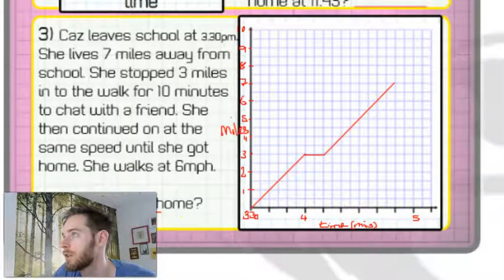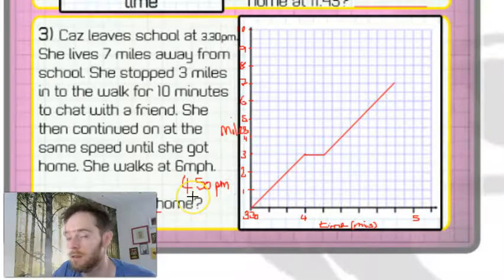I'm going to change to the actual pen, and I'm not going to write it there because you won't be able to see it. I'm just going to see if that will work. Maybe 4:50 p.m. All right, and there is our answer. Tricky question when you've got to draw your own graph and work out something from it. But there we go. That is another example of a distance time graph, and it's the third one in my set of 3 questions because it's the hardest of them all.